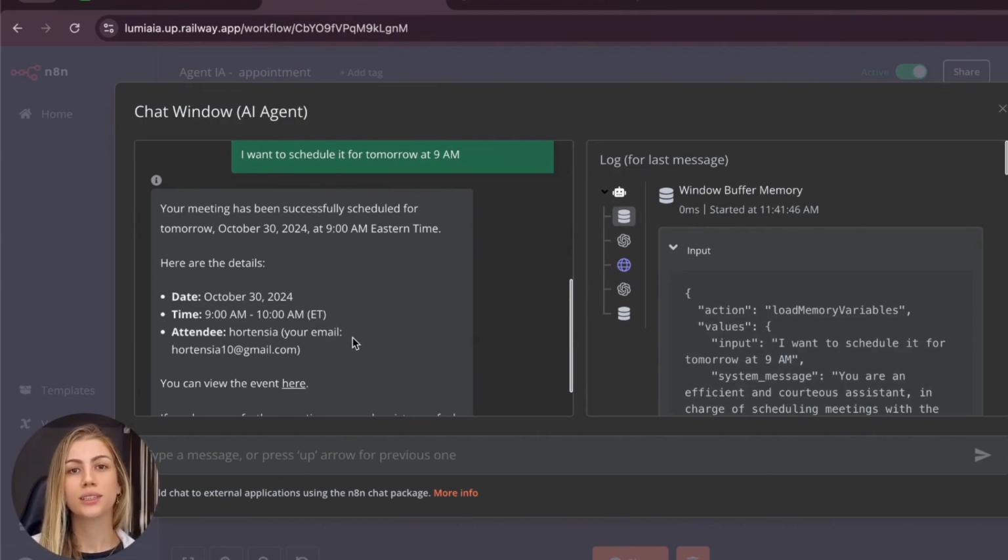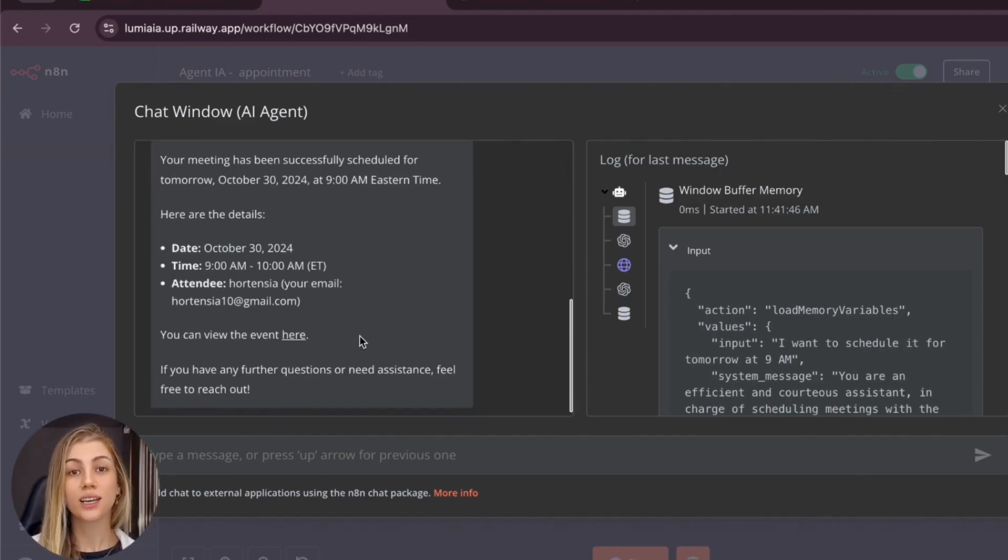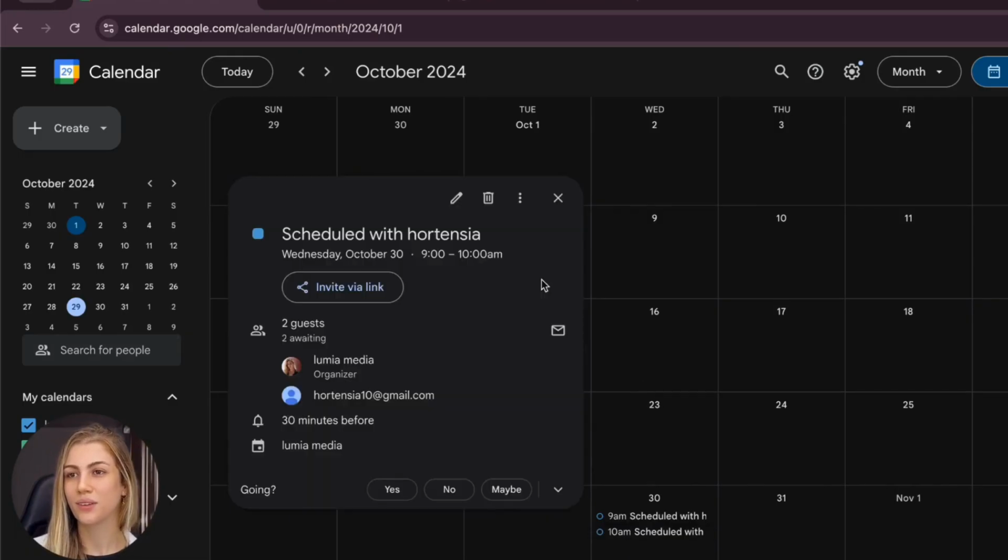So, for many companies and many clients, it is important that the agent is not too simple and empty. With an agent like this, it can, in a simple way, remember the entire context, thus making this agent much more humanized, much more efficient. You can see that now there is an appointment set for tomorrow. Success.